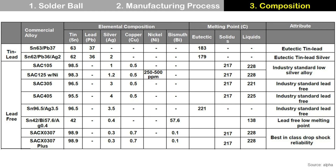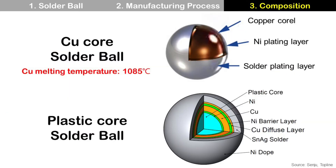Some alloys show better drop shock reliability, which is important for smartphone applications. There are also some special solder balls: copper-core solder ball and plastic-core solder ball. Copper-core solder ball has a copper core at the center, a nickel plating layer in the middle, and a solder plating layer at the surface. It is used for ShinEtsu m-set and package-on-package applications. Due to the high melting temperature of copper at 1085 degrees C, the copper-core solder ball will not collapse during the reflow process and can keep its space. Plastic-core solder ball has a plastic core, which reduces mechanical stress and can improve reliability performance like temperature cycling and drop test.